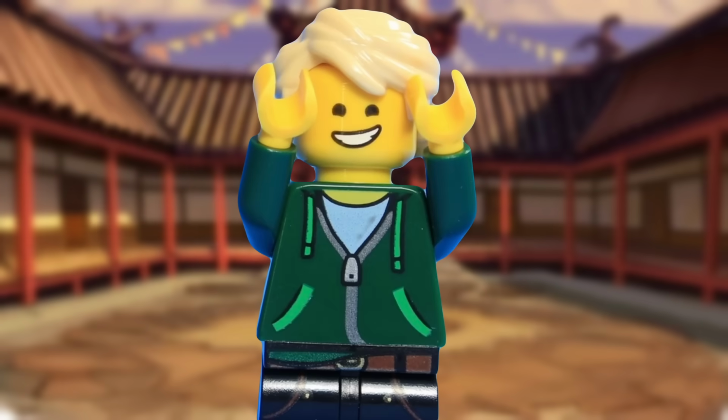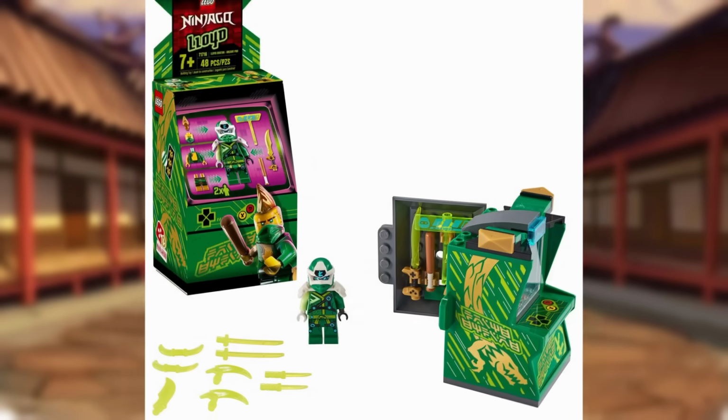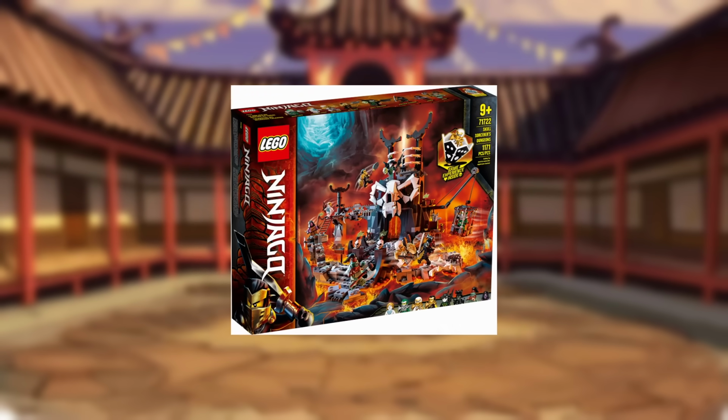LEGO would continue the idea of $10 gimmick sets for the next wave with the arcade pods. However, these are not spinners, so they will not be included in this list. In the summer of 2020, we got 3 sets to coincide with the Master of the Mountain set wave. These were the Spinjitzu bursts.